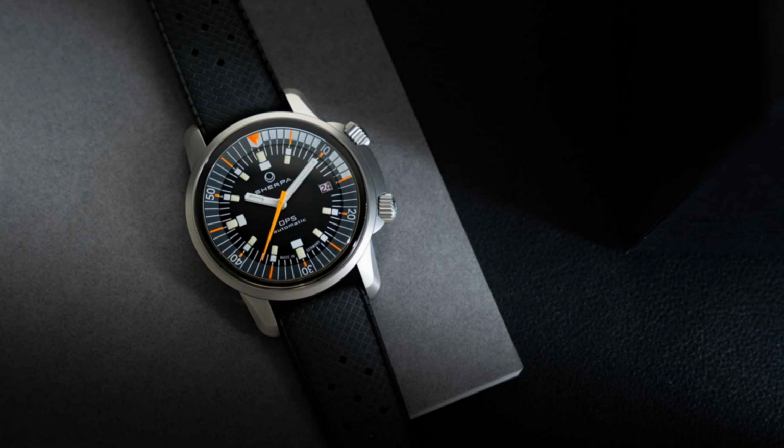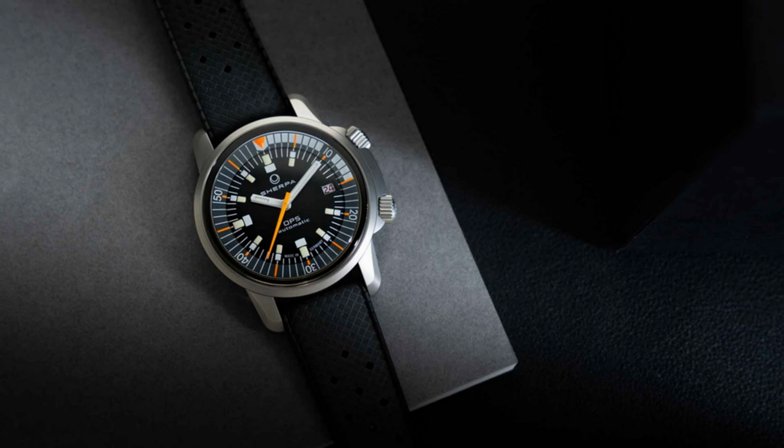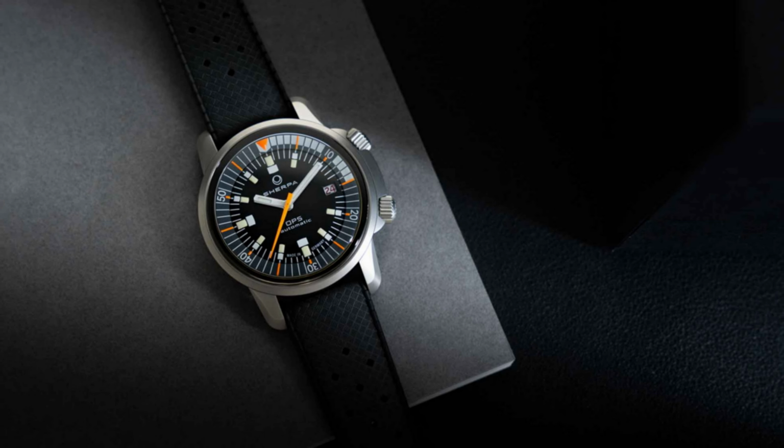I feel like that crown guard could be a point of discomfort in this design, but I think the way they executed it, at least from seeing it in pictures, it doesn't look bad at all. I mean, just look at how precisely machined that hairline that divides the crown guard from the case itself is. I feel like it just makes it look sleek and kind of techy. Aesthetically, I feel like this watch would be right at home in a sci-fi movie.